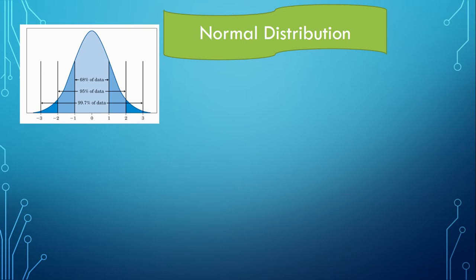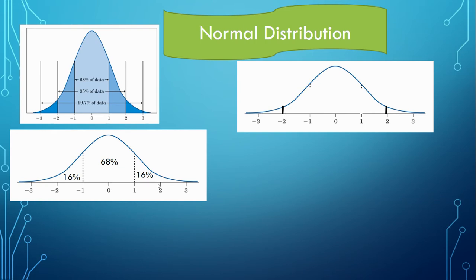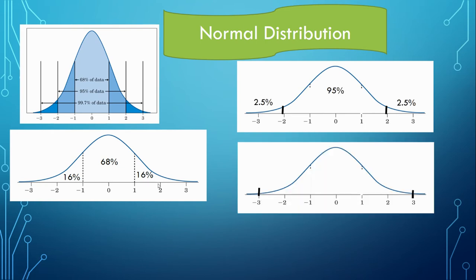Remember, we had the 68, 95, 99.7 rule. If the normal distribution was 1 standard deviation below to 1 standard deviation above, I had 68% between and then 16% on either side. If we were 2 standard deviations above and below, there was 95% between and 2.5% on either side. And 3 standard deviations was 99.7% in between and 0.15% on either side. Now, not everything fell 1, 2, or 3 standard deviations above or below average.